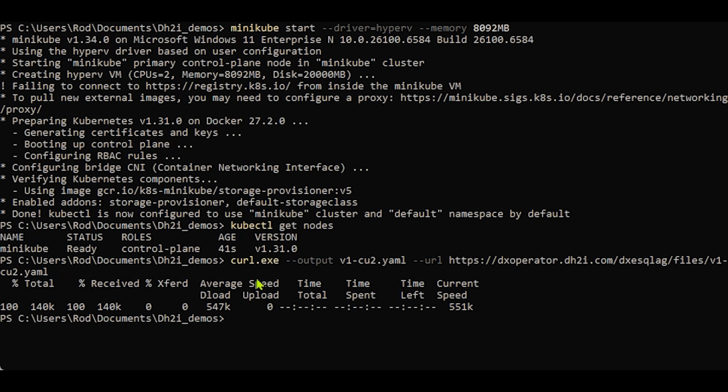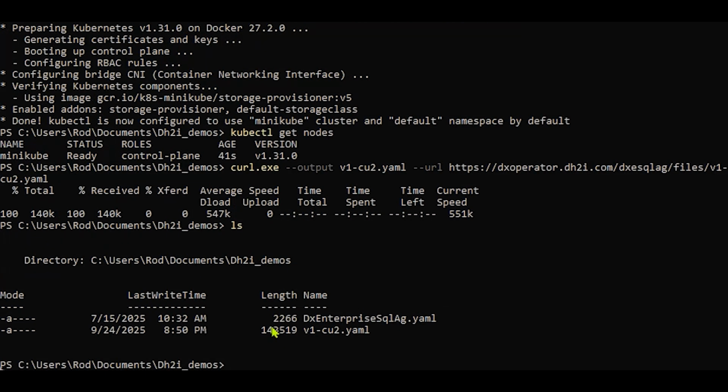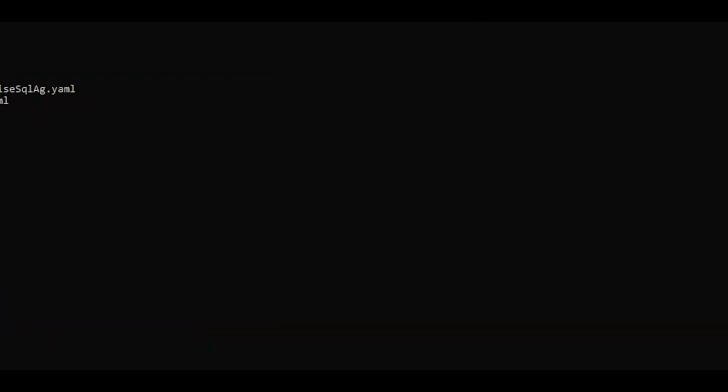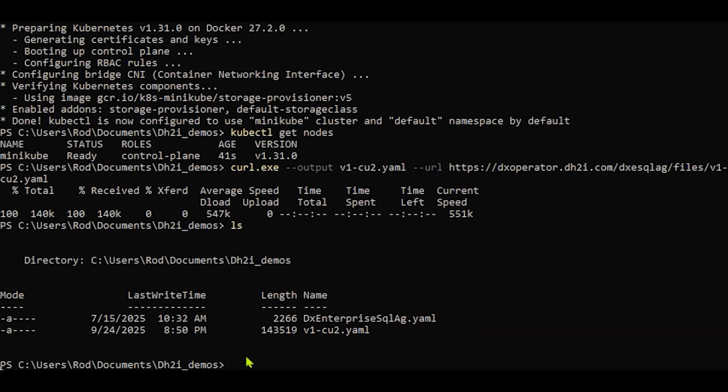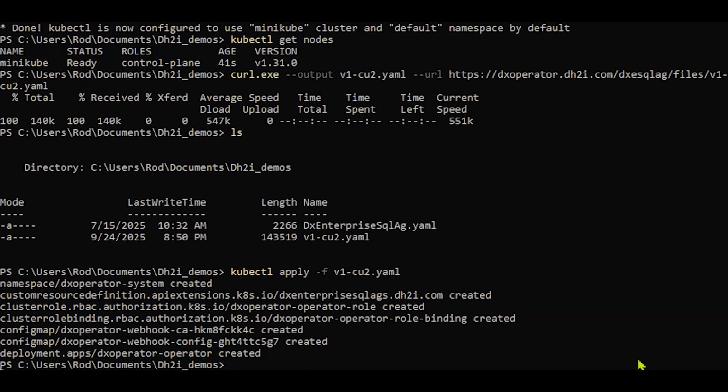So we will execute that, and you'll see that we have that v1cu2 YAML file downloaded into this folder here. The next thing that we'll do is apply it. And so we've applied that YAML file now. You can see it's created.